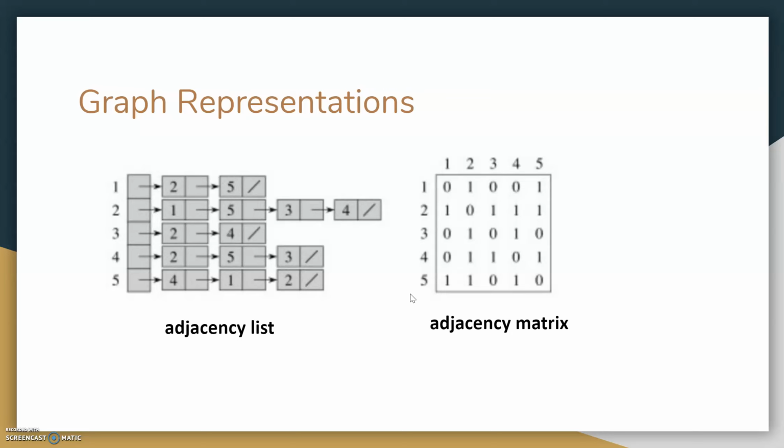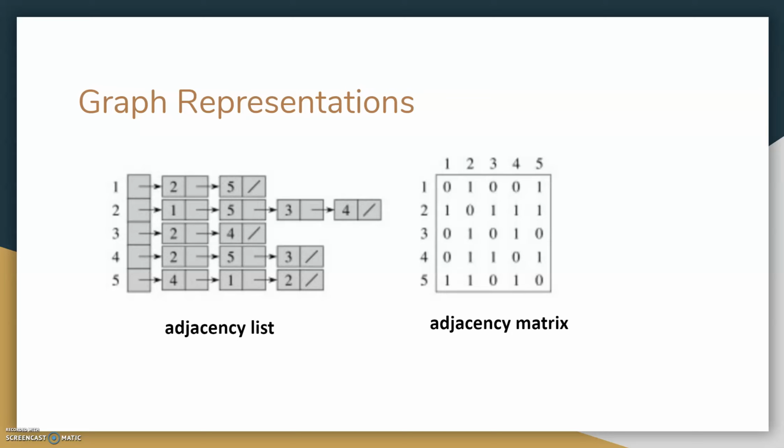Then there are graph representations. There are two types: adjacency list and adjacency matrix, both shown in the picture. The adjacency list is on the left, and the adjacency matrix is on the right. There are also some examples in the book that might look a little different, but they're all correct.